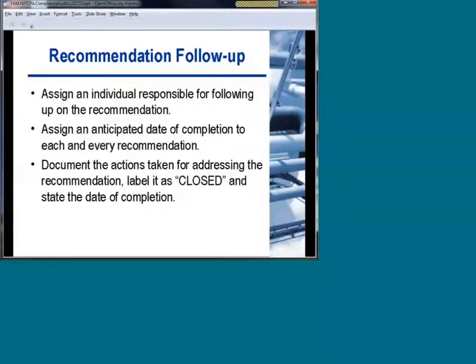And what do I mean by that? You've assigned the individual responsible, you gave them a target completion date. People need reminders, so then you want to remind them, hey, that due date's coming up, have we made any action on that recommendation? When you go through and you start closing out these action items, well, then we're going to want to document the mechanisms taken to close out this recommendation.